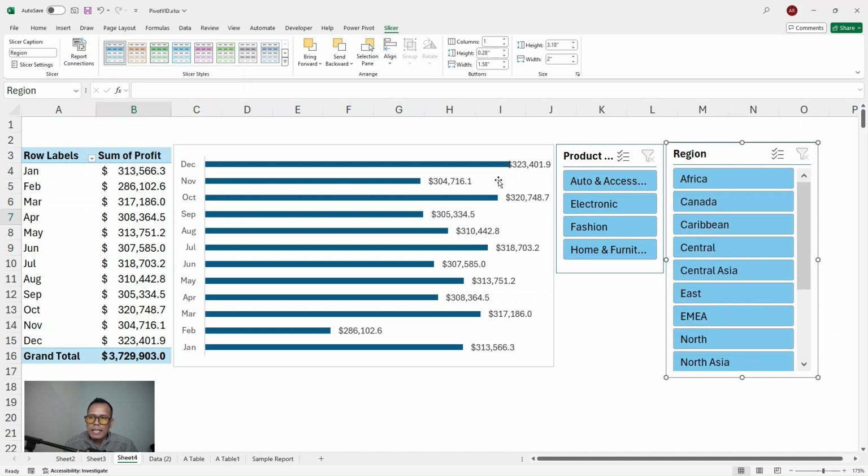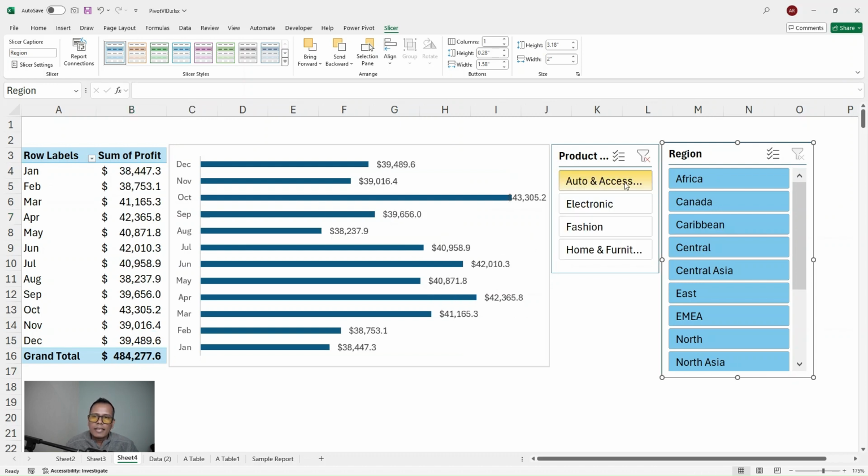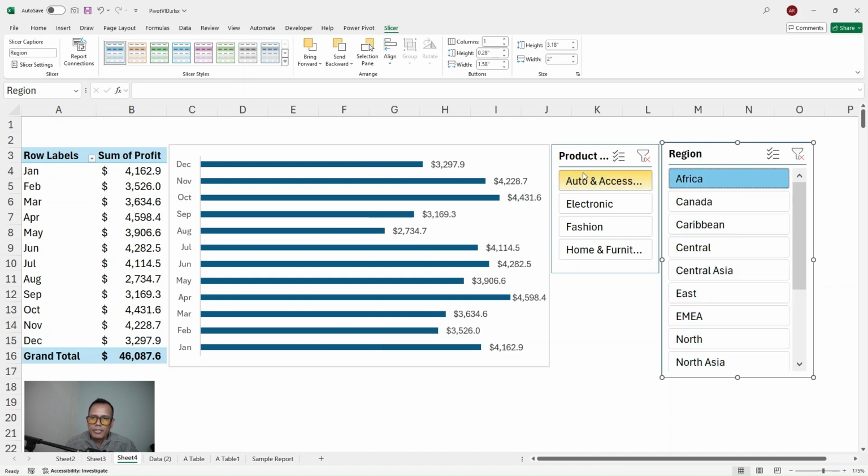Now I can instantly see in this report what was happening throughout the year in the auto and accessories category in Africa. So you can filter this report by two filters this time: product and region wise.